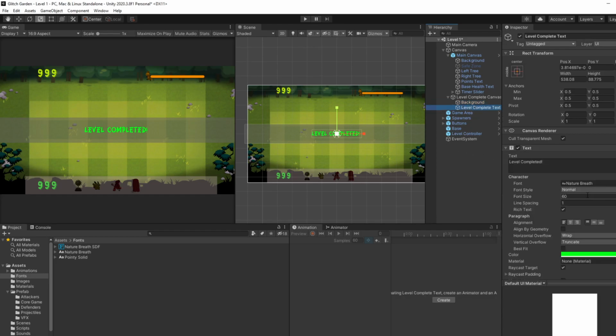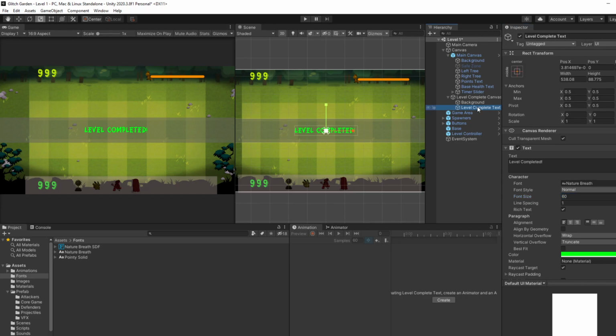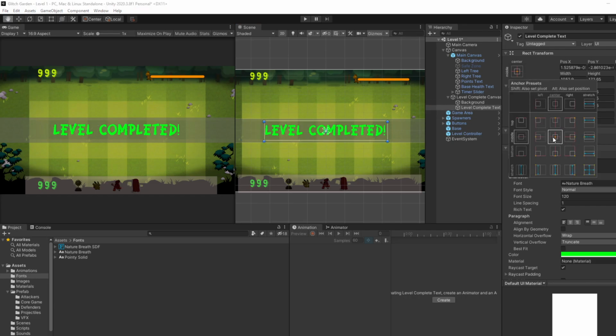Let's actually increase the text size to double. Oh, maybe that doesn't fit. That doesn't fit either. So 70. Make this 120. And then we're gonna do, yeah, I think that looks way better. So we're gonna try to make it fit like that, and then anchor it to the center again.